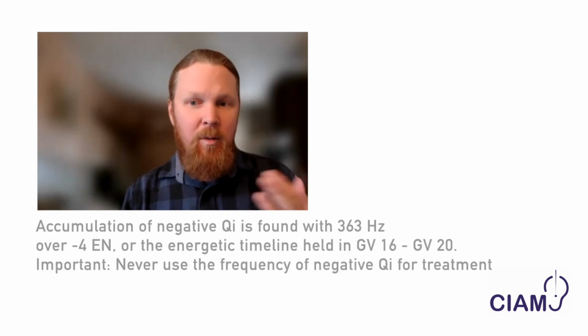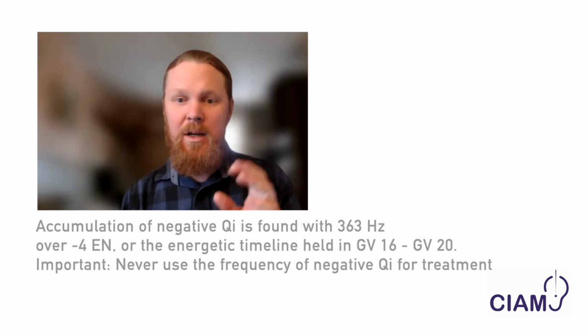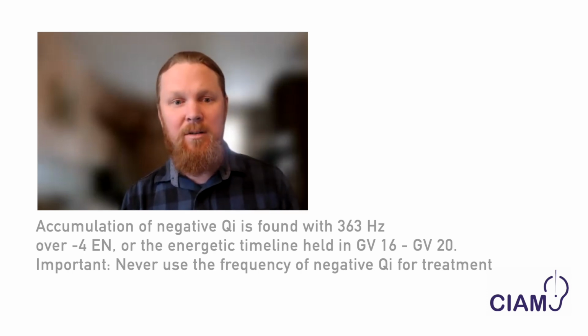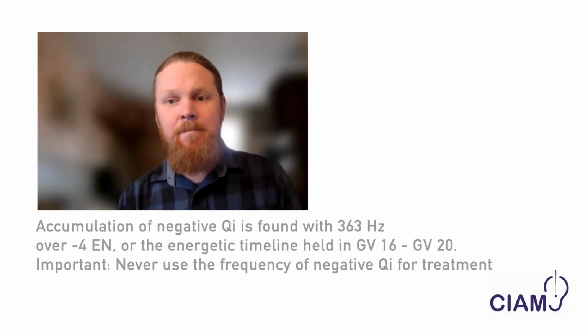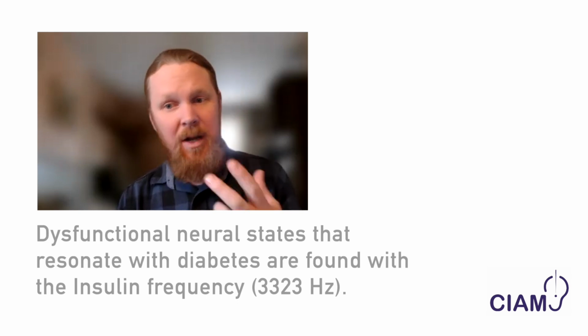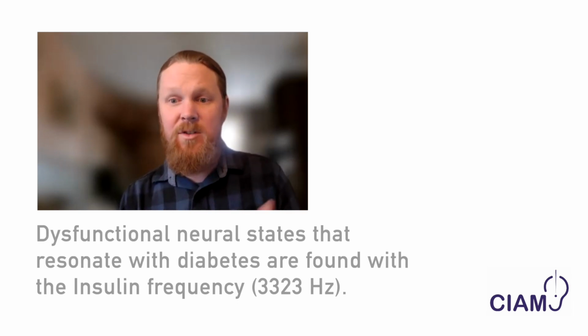And so the same thing with the negative chi, right? So here's where you're storing negative chi in your body. Here's an emotional point or a psychological point that relates to it, that is perhaps helping to maintain the dysfunction. So yes, I actually have been applying that theory to other things like the diabetes frequency. So applying the diabetes frequency, find a gold point, find a silver point.